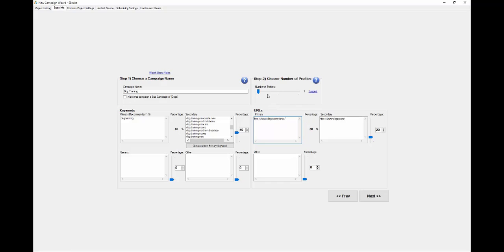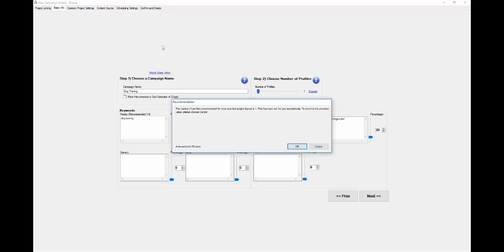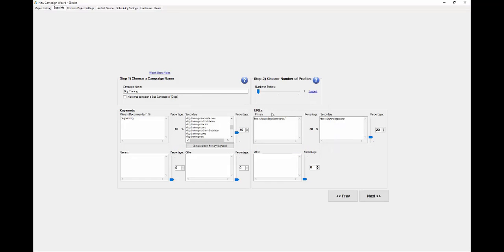Now up here you'll see the answer to many SEnuke XCR people's dreams, and that is, how many profiles should I run with that campaign? All you need to do is click suggest. An algorithm will be run based upon the project linking diagram that we've already created and tell you the best number of profiles to use. It suggested we only use one, so we only use one.